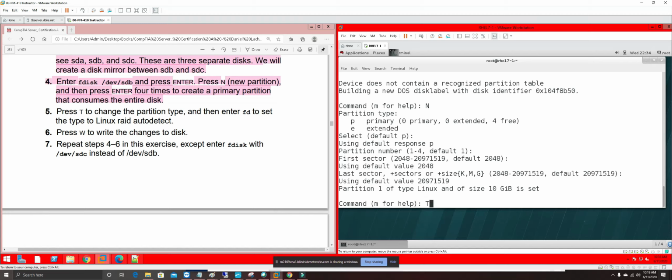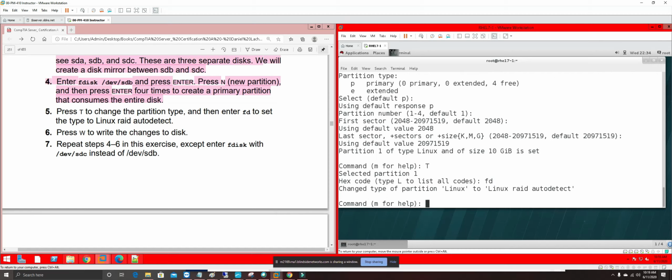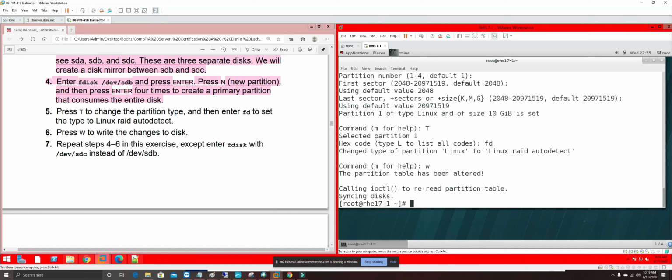T, capital T, enter, and then we're gonna do FD, and we're gonna hit enter. Then we're gonna hit W. It looks like a lowercase w, to write the changes to disk.